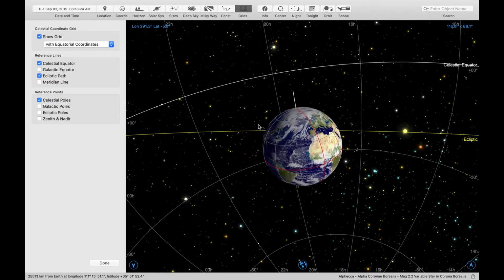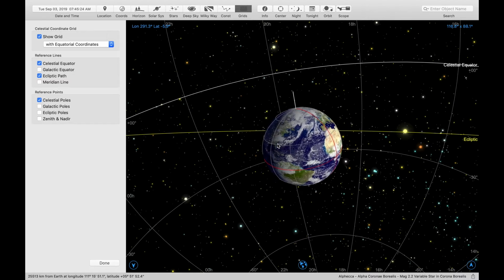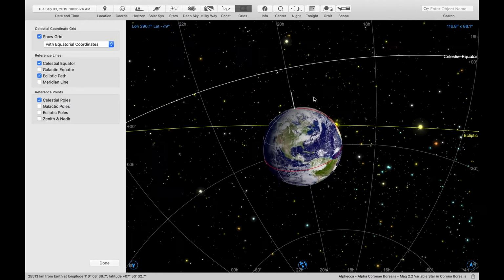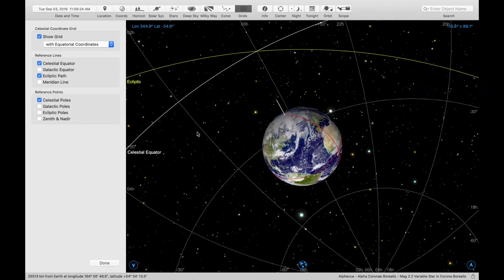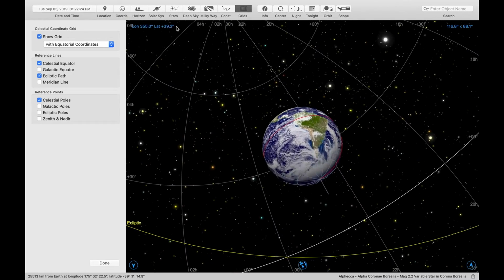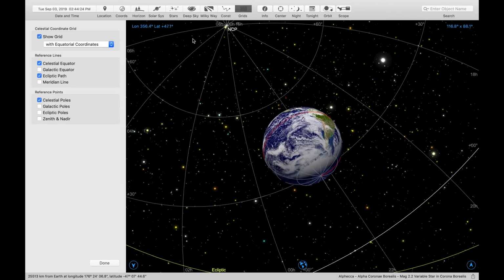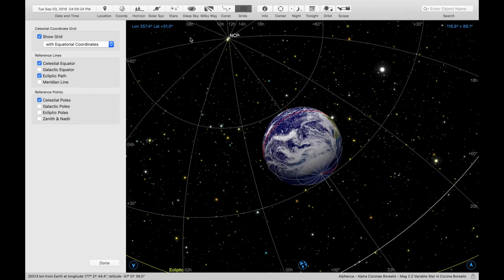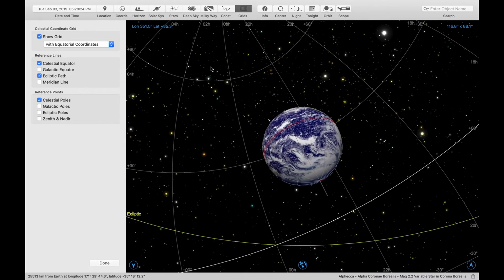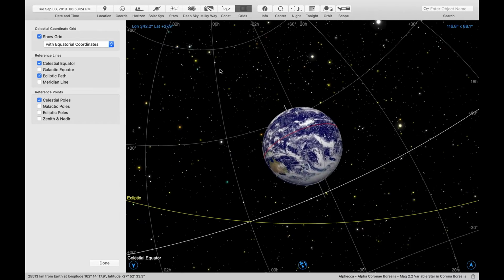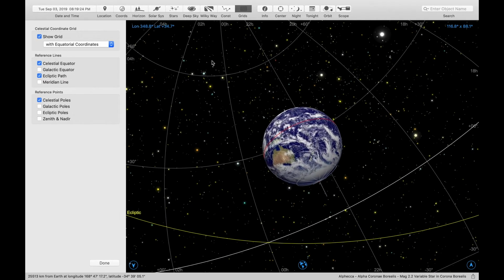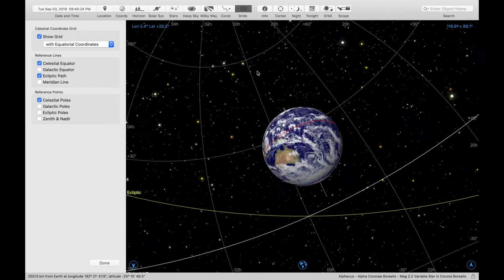And notice that the latitude and longitude are fixed on the Earth, and the celestial coordinate system appears to be fixed on the sky. So the sky is not the limit, but you can think of it as a grid that is superimposed in front of or along with the stars. And why do we call it that? This is this imaginary concept called the celestial sphere.